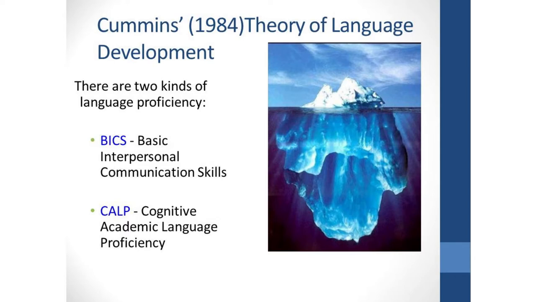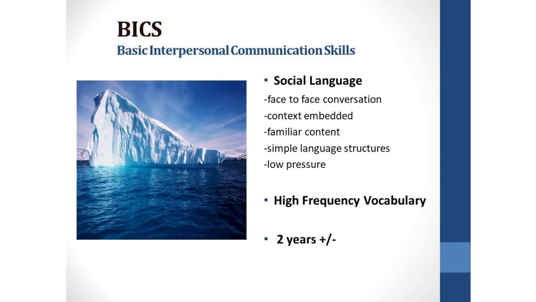He suggested that there are two kinds of language proficiency: basic interpersonal communication skills, or BICS, and cognitive academic language proficiency, or CALP. This is represented in a visual of an iceberg — the top part that you can see is that social language, and it takes one to two years to acquire. CALP is the academic language shown below the water, which is much larger and unseen. BICS is the language needed in social situations and it's supported by facial expressions, gestures, and tone of voice. It's also context-embedded, so it happens in the here and now, and consists of simple sentence structure and common frequent vocabulary. BICS happens on the playground, in the lunchroom, and on the school bus.